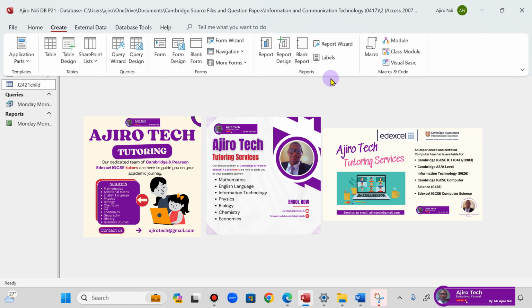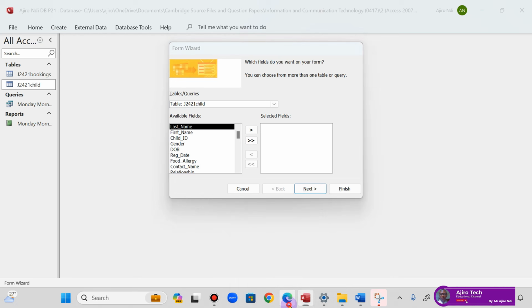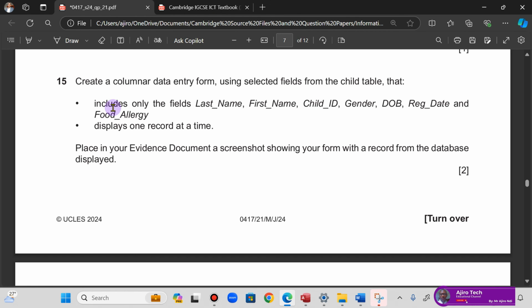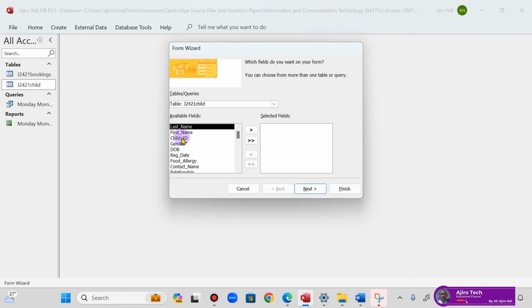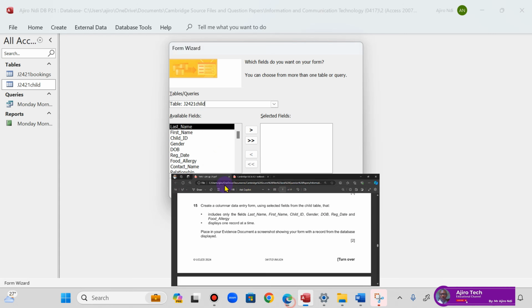So I'm going to go to my form wizard. Include only this field, last name. Okay, so please don't tamper with your query. Remember they said for what? The child's table.